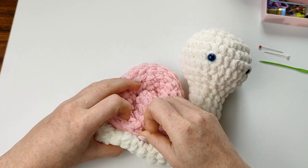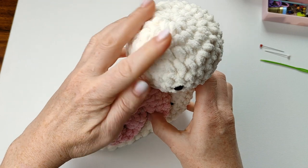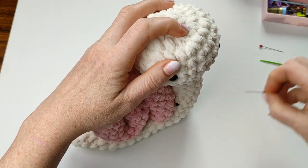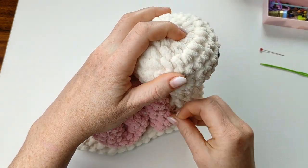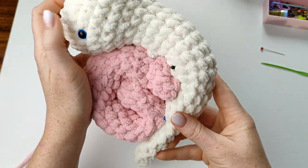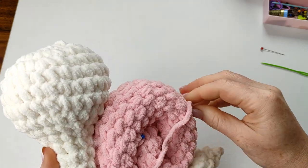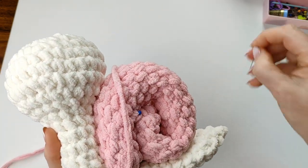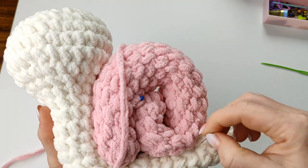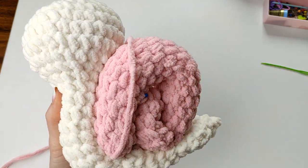After that I will show you how to make little antennas. I will use wire for them to poke out, and it looks very cute. Any wire will work. I didn't really show you at the beginning of the video that I was using wire because, to be honest, I didn't think about it. But then I said, yeah, let's use wire.